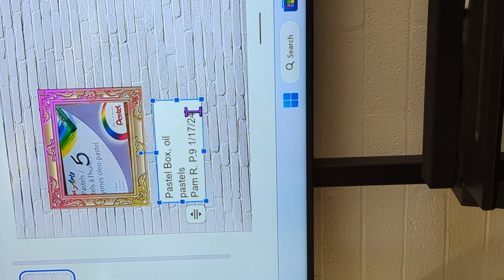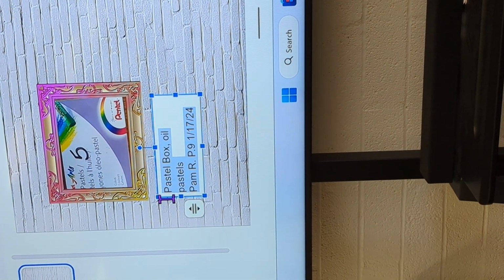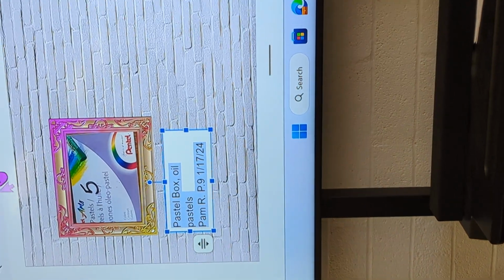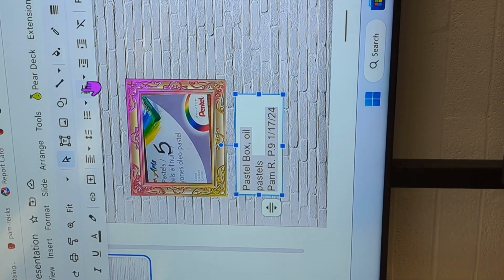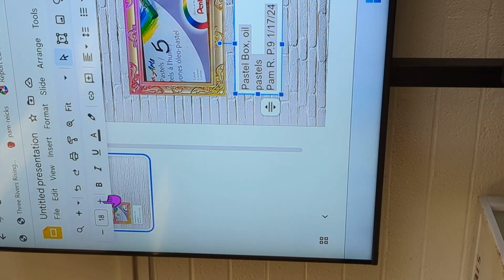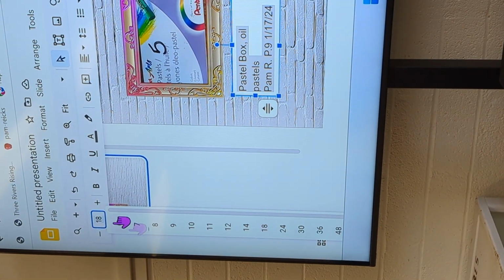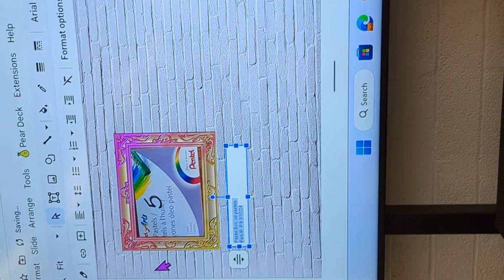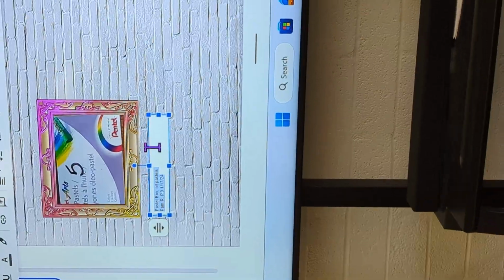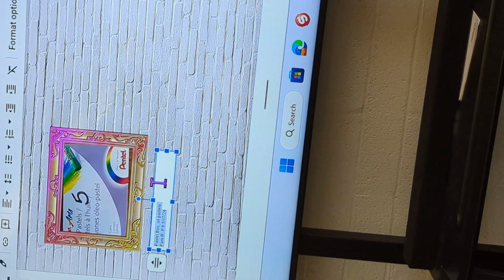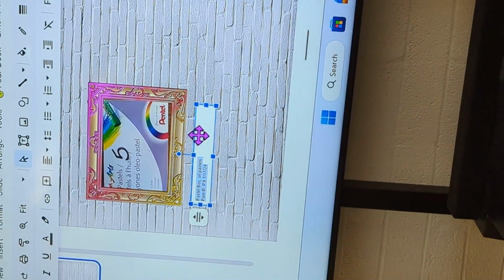Okay, now all that's much too big. It takes up almost the same amount of space as the artwork. We don't want that. We want to go ahead and make the font an 8 instead of an 18. Okay, so now it looks like this. Now, while it's still highlighted, if it's not highlighted, you can always highlight it, but you've got it highlighted here.